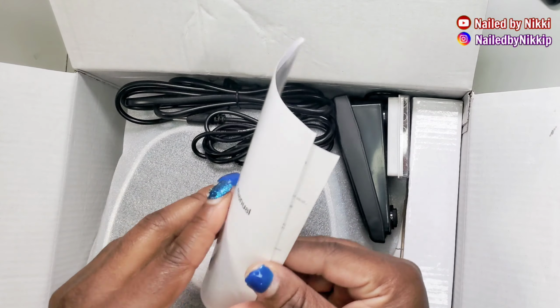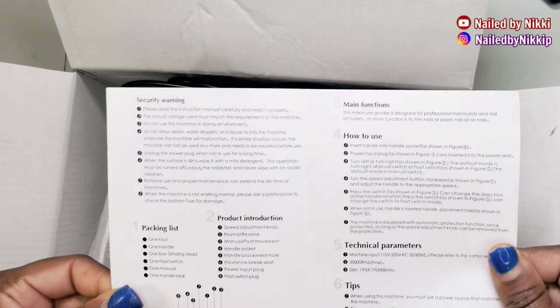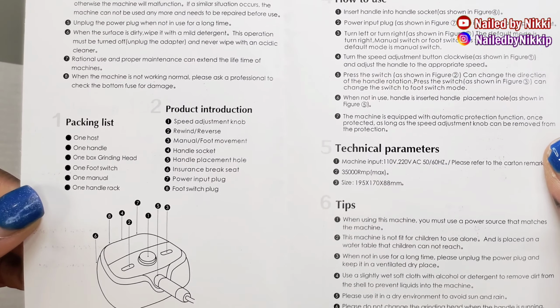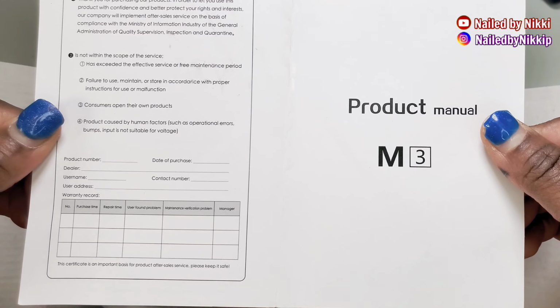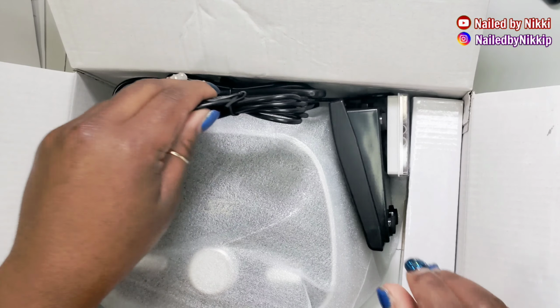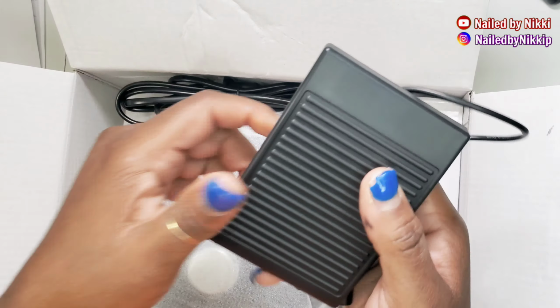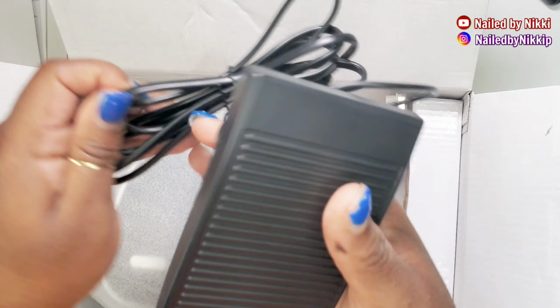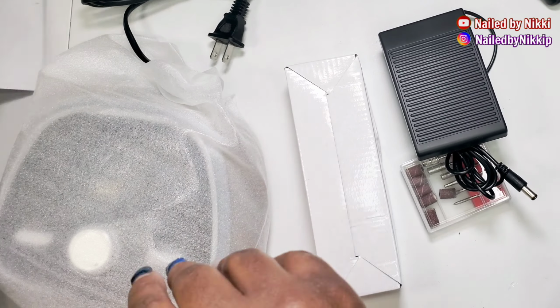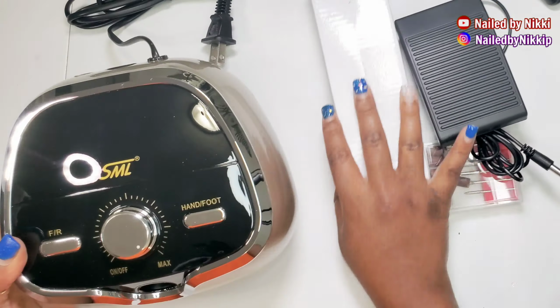All right, so inside the box, of course, you get the little instruction booklet or pamphlet, I should say. And so it just shows you how to use it, technical parameters, what the kit comes with, and things like that. So here's the outside of the little manual. You guys, okay, so let's just get into the box. Do y'all see this foot pedal? Oh my gosh, I love an e-file that comes with a foot pedal. You guys already know that. Okay, so let's just take it out the package.